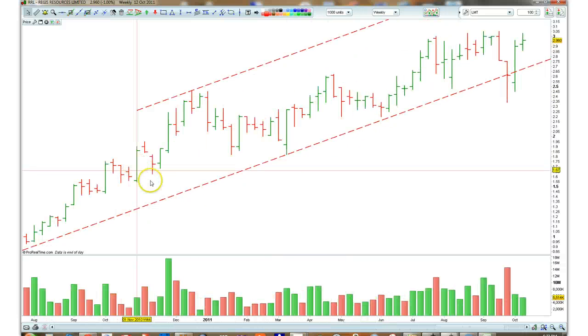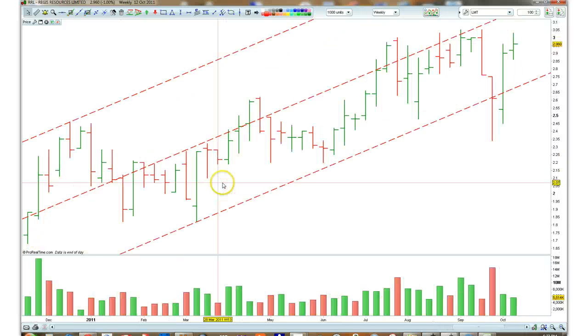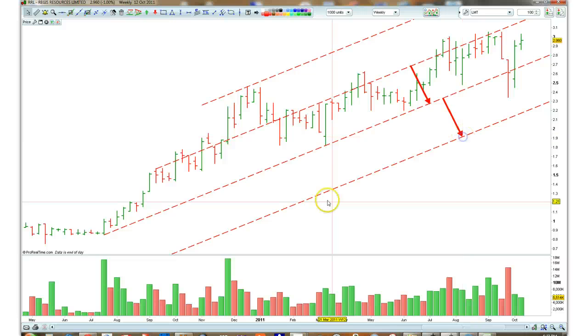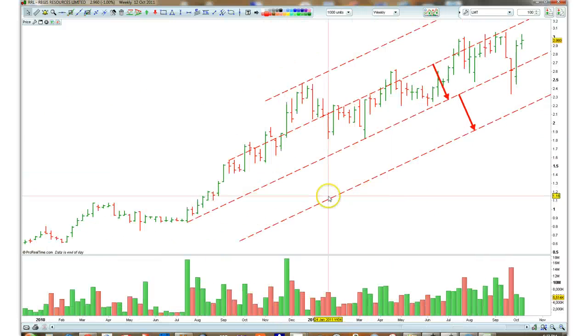Put the intervening high on, and then put a center line on it. That trend is weakening a little bit, which, I mean, it's run pretty hard, isn't it? But it's starting to weaken now. So I'll just add another line there for us to have a look at. But anyway, let's have a look.